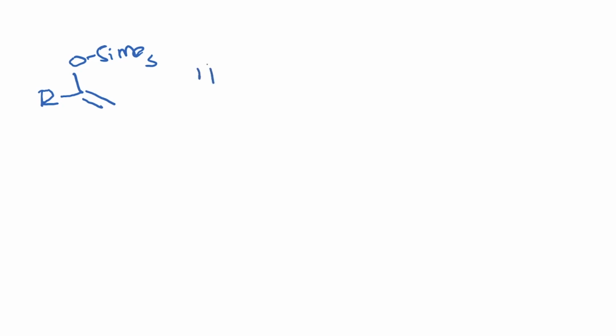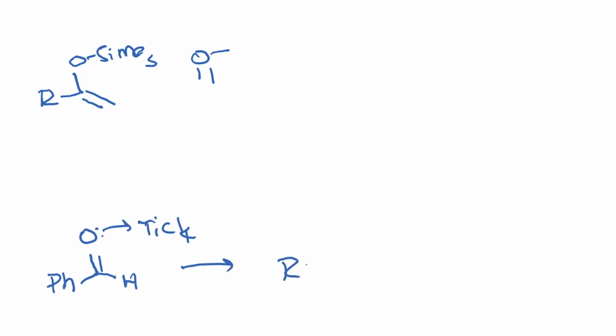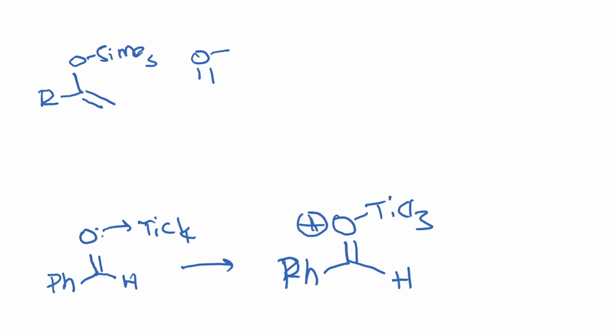And now we know that carbonyl compounds can react with Lewis acids. And so I'm just going to draw that here. So your benzaldehyde can react with TiCl4 to give you Ph C double bond O TiCl3. So this is going to have a full positive charge on it. So this is going to be quite activated. Okay.